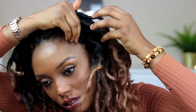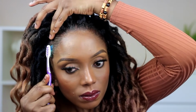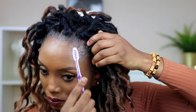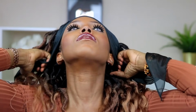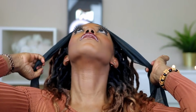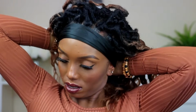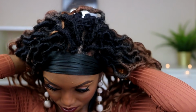Then I'm gonna go ahead and lay my edges. After that, I'm gonna go ahead and tie my scarf and leave it for like 5-10 minutes to dry. Then after 10 minutes, I'm gonna go ahead and take off the scarf.